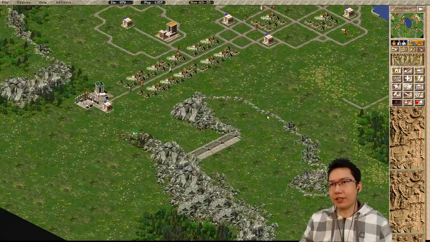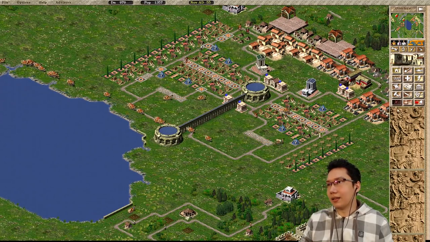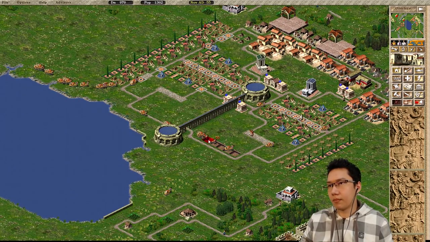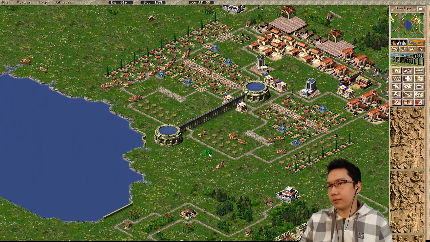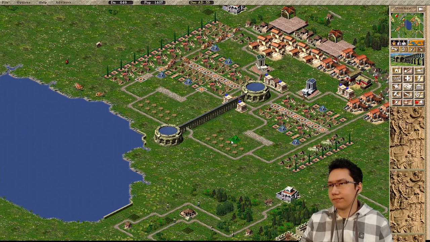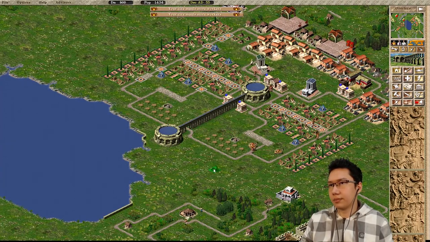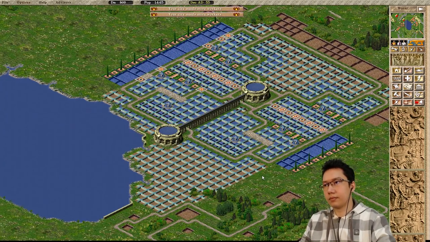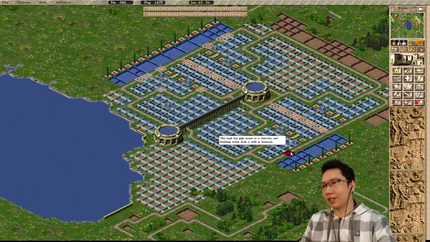This is finally stockpiling, which is good. Now, I'm not thinking of feeding people quite yet. Just trying to stabilize the whole thing. Can I fit more people here? We can fit more of those. That should be fine. Just trying to squeeze in enough housing here.